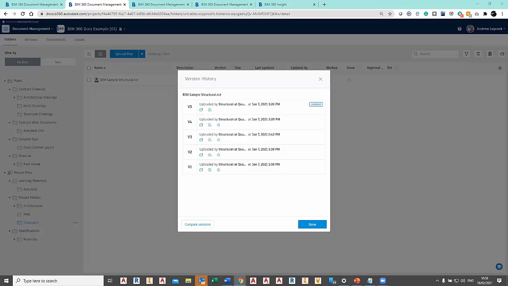There's another question from Andrew Crawford: does everyone on the team need to have subscribed to the AEC collection to use this? I can answer that one. The short answer is no, they don't. BIM 360 or Autodesk Docs is included in the AEC collection. That's a new addition to the AEC collection.